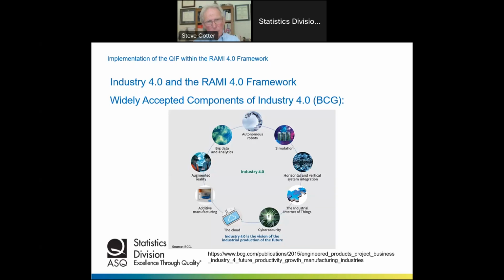The key aspect here is that Industry 4.0, whatever it is, is still evolving in terms of implementation, and it's evolving unequally in different industries and different economies around the world. But it is driving what I call a cyber technical social workforce or workplace with massive horizontal and vertical integration.